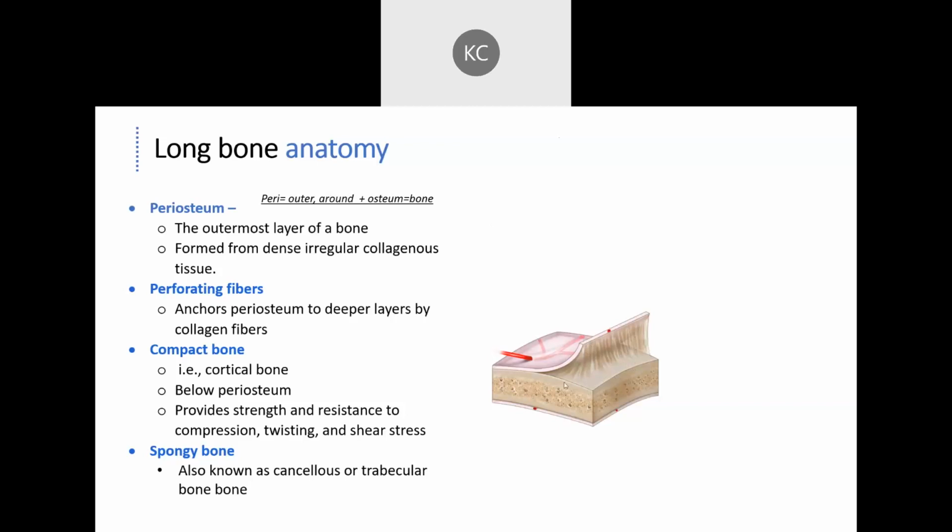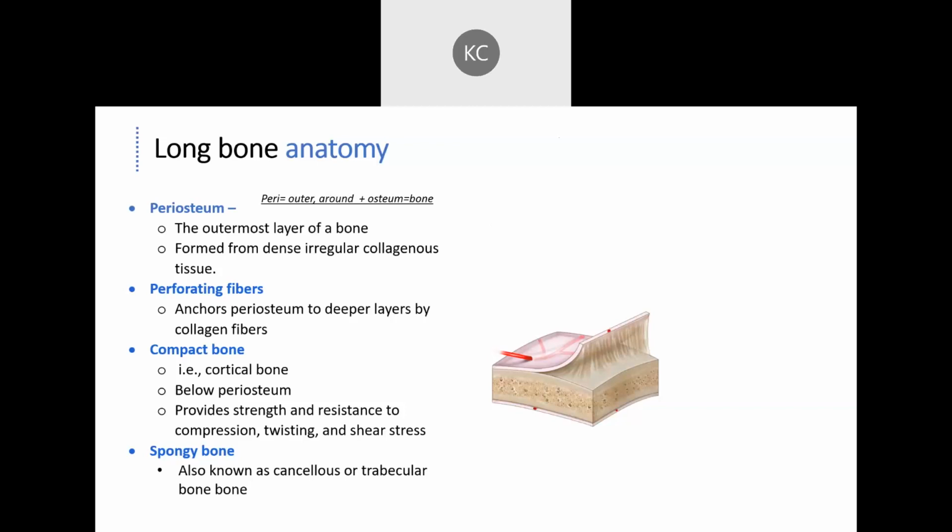Okay. Now, just deep to that, on the bottom surface of the periosteum, you have what's called cortical bone, right? Cortical bone is sometimes referred to as compact bone. This is below the periosteum, and this is very dense. Okay, it's very dense, it's very strong. It provides resistance to compression, twisting, stressors, and we'll see later that it's made up of something called the osteon, right? And the osteon is the structural unit of this compact bone, right?